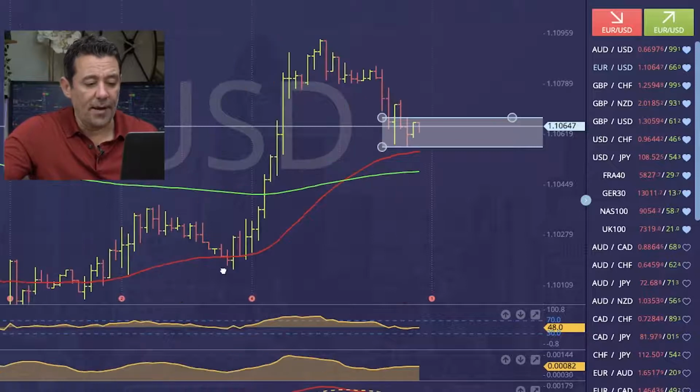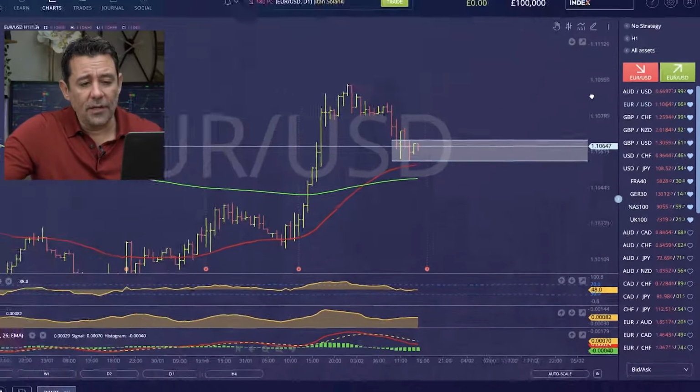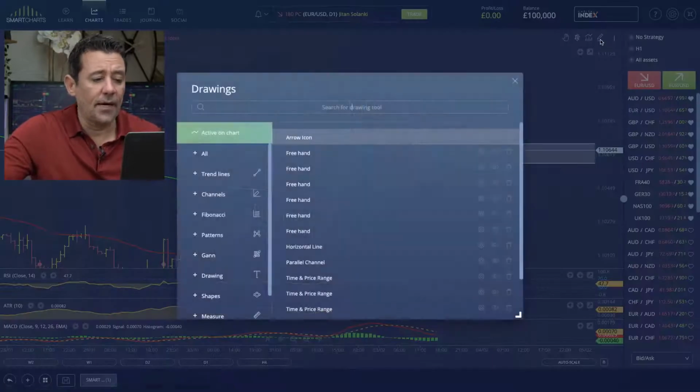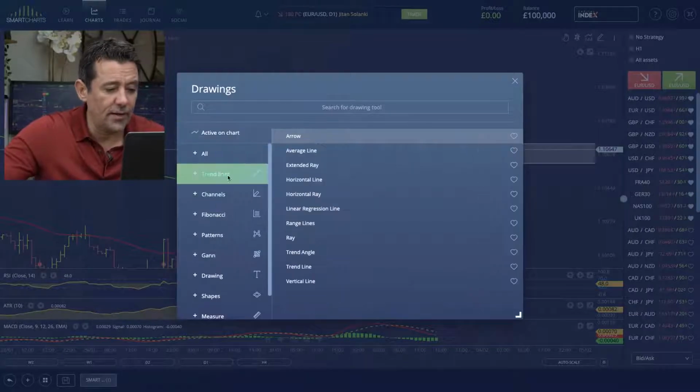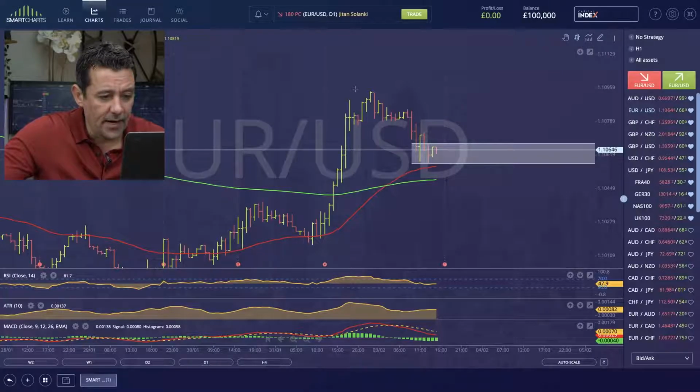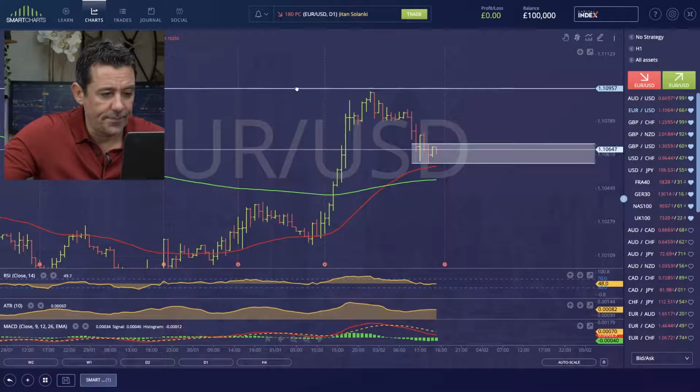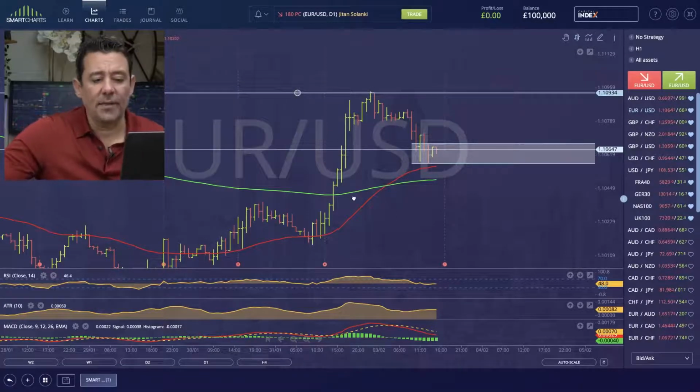It seems to have a good bounce off the 50 period moving average from before. That's important. Then I'm going to draw a line for my target price. So for here, we're going to take a simple trend line, make it a horizontal line, and I'm going to stick that across here. So this is my target.